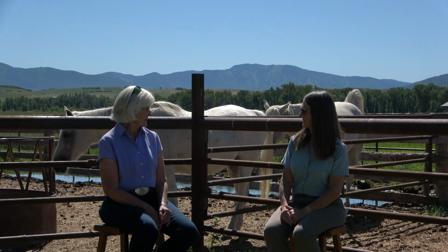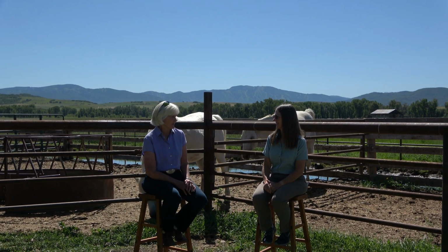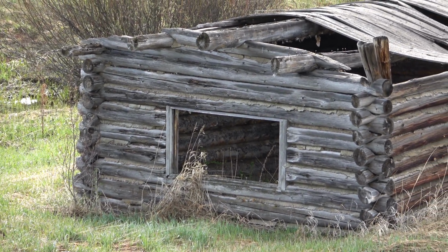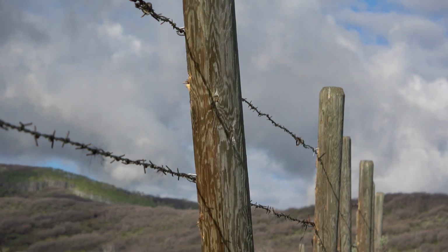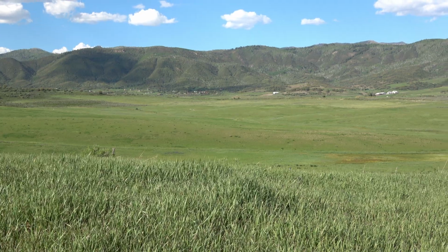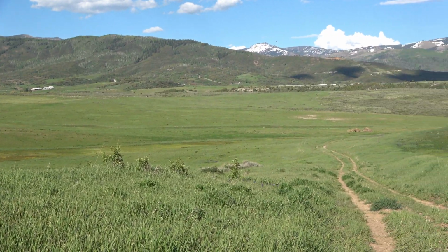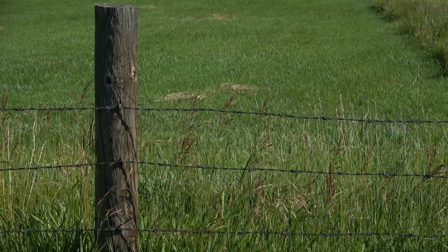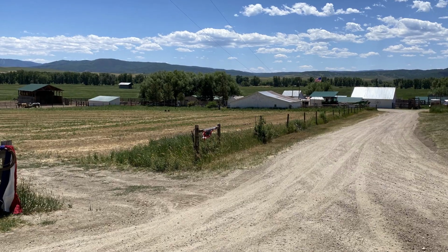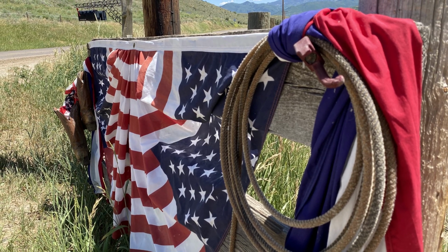Well, in some ways we are newcomers to the valley, but my grandparents, on my mom's side, first moved to the valley in 1937. He was a carpenter and heard that construction was going well in the Steamboat area. So they came from Nebraska, and in 1939, my dad's stepdad came out here to hunt, and he realized that he could feed his family here because they were literally being starved to death out in the Dust Bowl. They moved out here in November and went to work for a neighboring ranch. And then when this place came open in 1946, my dad, his brother, and his stepdad bought this place and started to work at it.